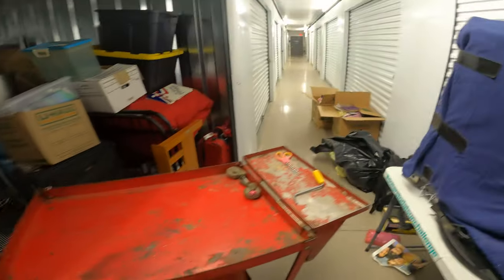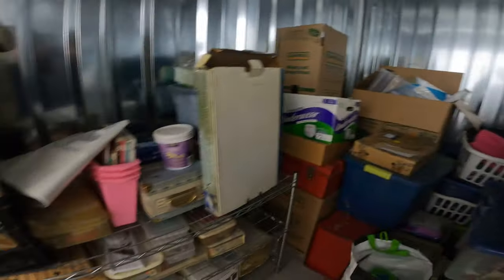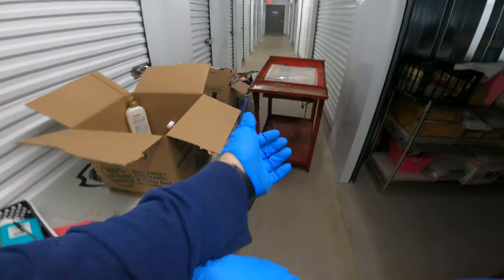I gotta do something with this TV. Probably put it here for now. I think I have the whatchamacallit for it. Big old steel table. Okay, so much stuff. So much stuff. Let's just keep going, I guess. Oh, man, I wasn't filming that whole time. I thought I was filming.